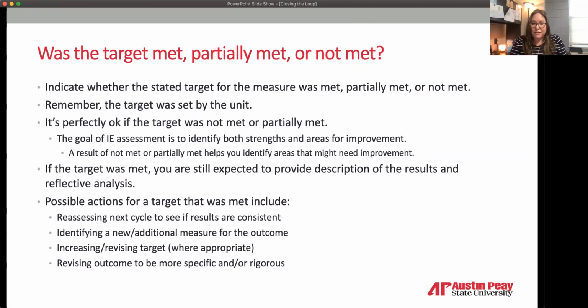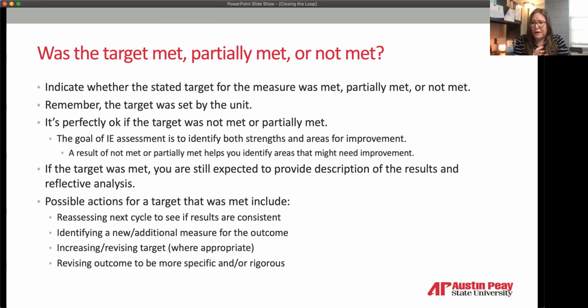But you did set that target yourself, or your assessment coordinator did. And we want to emphasize, it is okay if you didn't fully meet that target. That's fine. Don't feel like you have to twist your data around to show that it was met. This isn't like a performance evaluation where there's going to be some sort of punitive action taken if you didn't meet that target. This is more for you. Even if you didn't meet it, just say, hey, we didn't meet it, and this is why. You'll have an opportunity to explain that later.